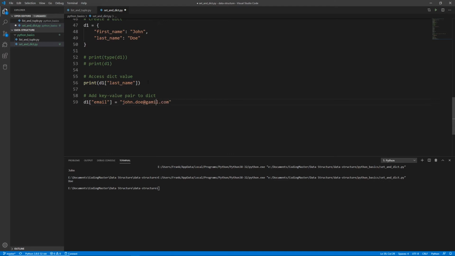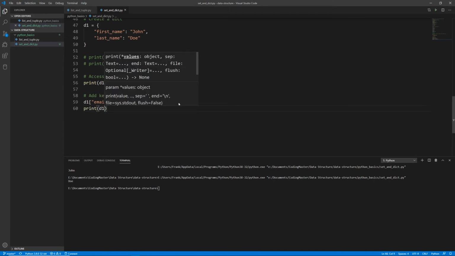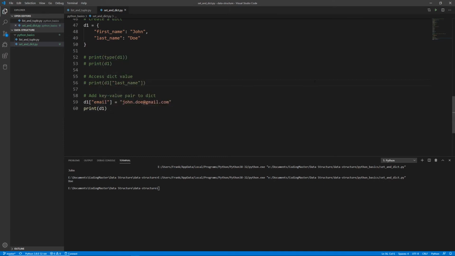Sorry, Gmail. Okay, and save. Let's print D1 and run this. Now we have first name John, last name Doe, and email john.doe@gmail.com. So that's how we add a new key value pair to a dictionary.